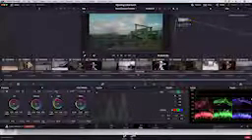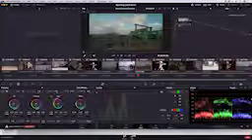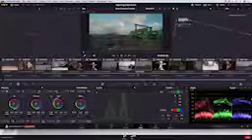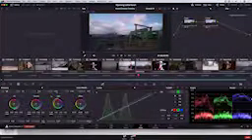Clip number 12 is selected. That's the one that's not graded. I'm just moving my mouse pointer over clip number 11. That's the grade I want. I'm going to use my middle mouse button and just click on it, and it automatically copies all the nodes from the one that I click on onto the selected clip.